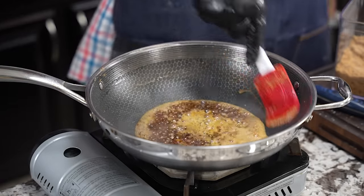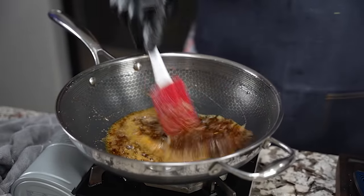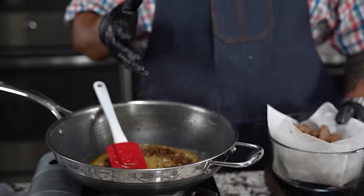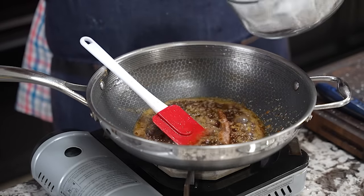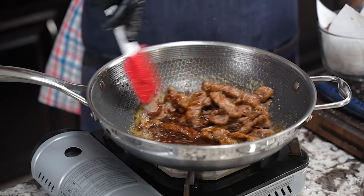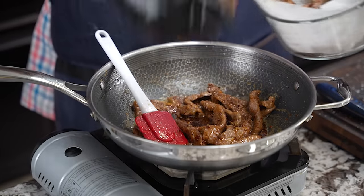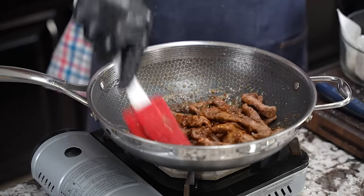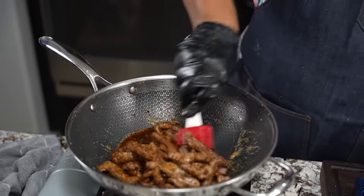We had a nice boil — I don't want to reduce it all the way down. This is what you want. Remember we used cornstarch on the beef, so when you start adding the beef back — if you've watched my peach cobbler you know about slurries — cornstarch plus something hot, stir it up, and it thickens. So we start adding the beef back in just like this. This is only going to need a little while to coat before it thickens all the way up. The cornstarch on the beef will thicken your sauce.